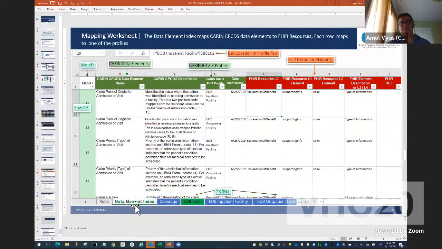The data element index is an index of information in terms of CPCDs elements and the profile-specific high-level mappings that are in play. In the specific tabs, you get into the details around terminologies to be used, any constraints, specific values that are allowed, and so forth.